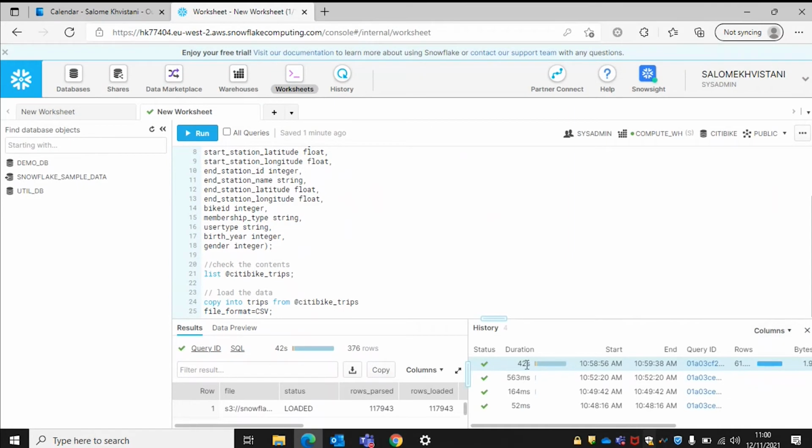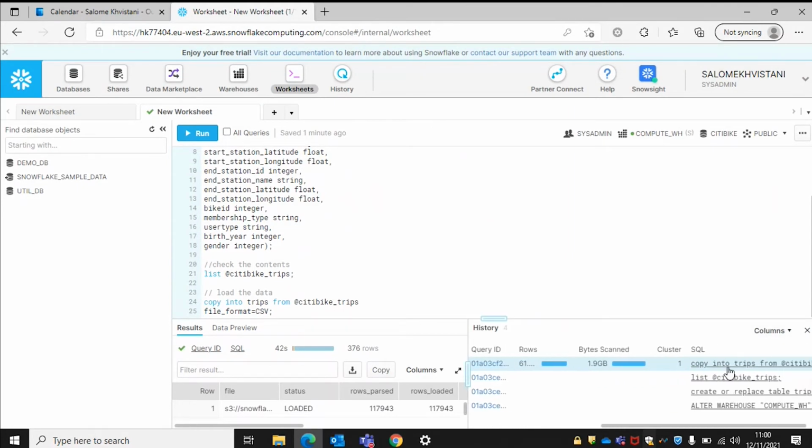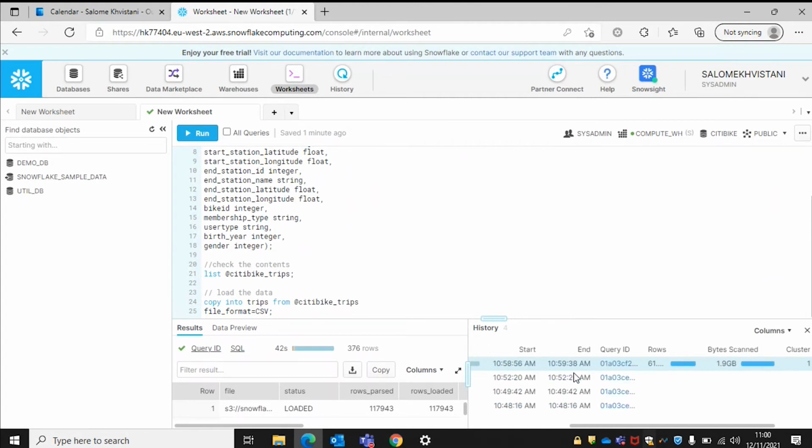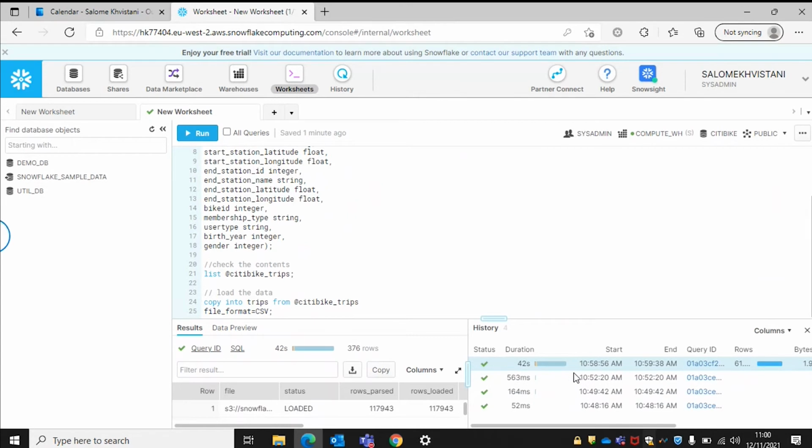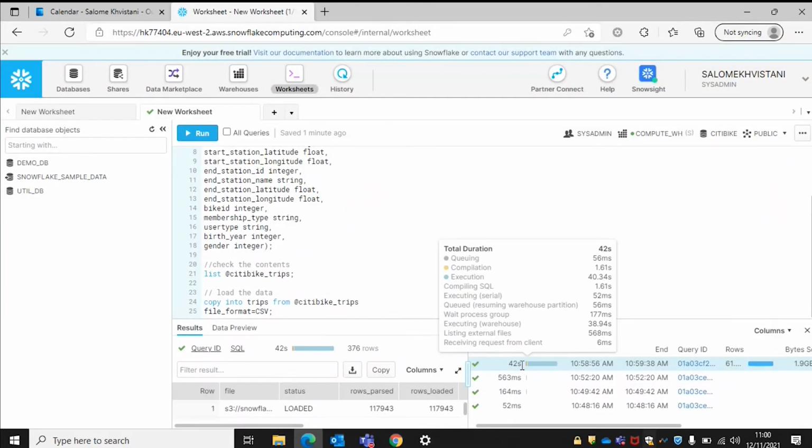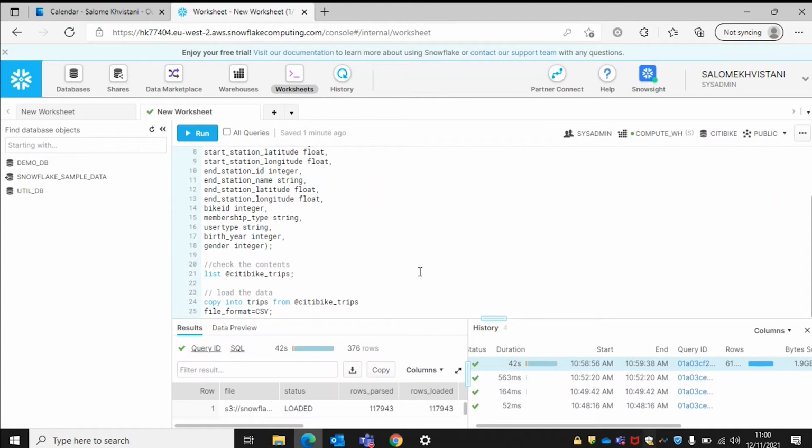If I press this arrow, what we see is that this particular query, which was copy into trips from the CityBike trips, which is what we just did, took 42 seconds. So we see that with the small size, it took 42 seconds.